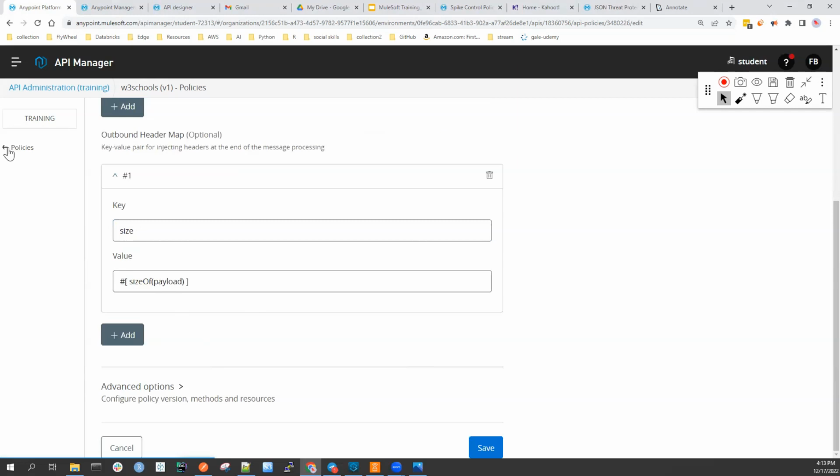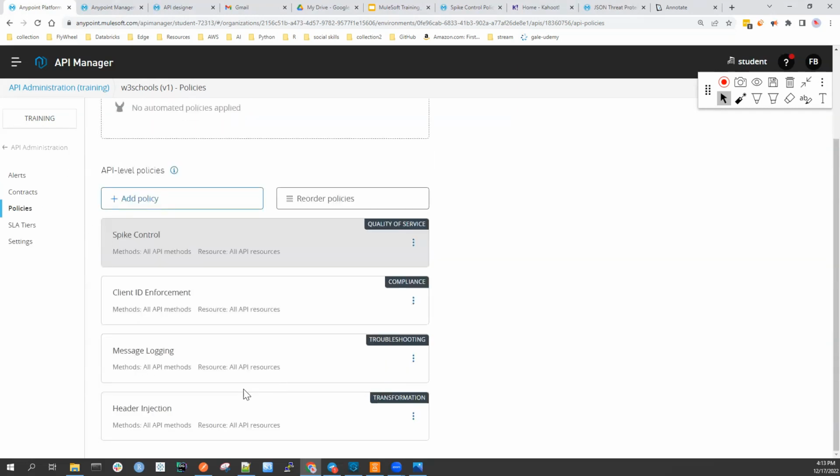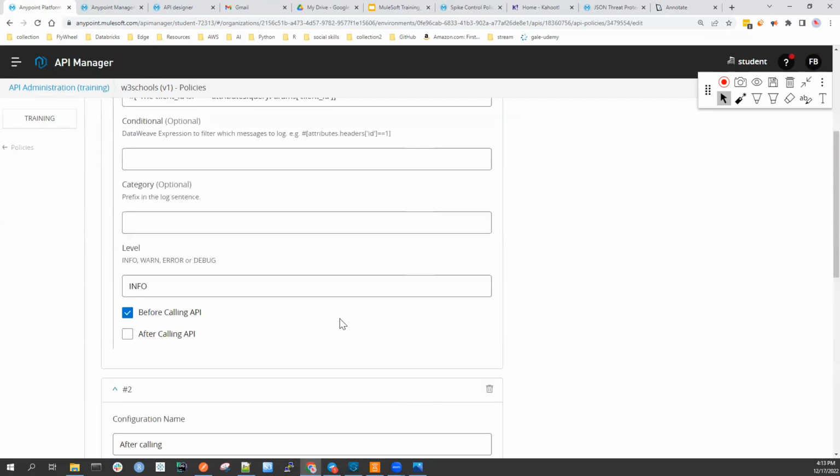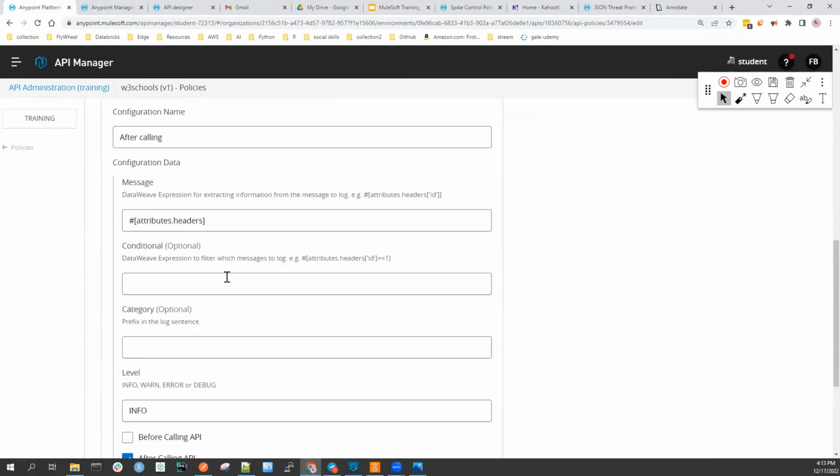Yeah, size. So in the logging, after calling the API, which is in here, I will add attributes.headers.size, like this.